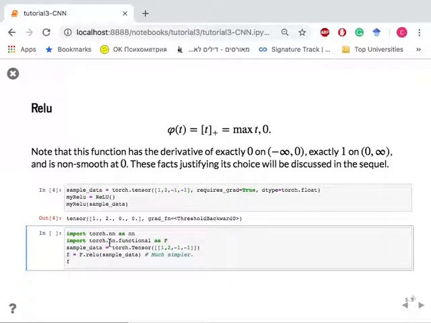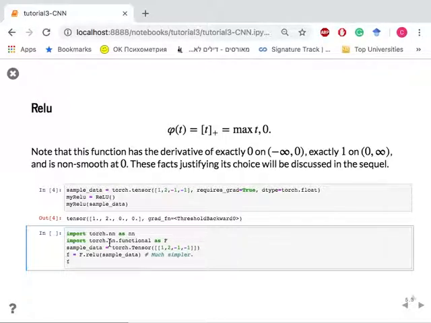So here we define sample data, it's a torch tensor, and we apply it by F.relu. Here F contains our non-linearities. It's simpler than defining some function, some variable. So we can use only existing functions.